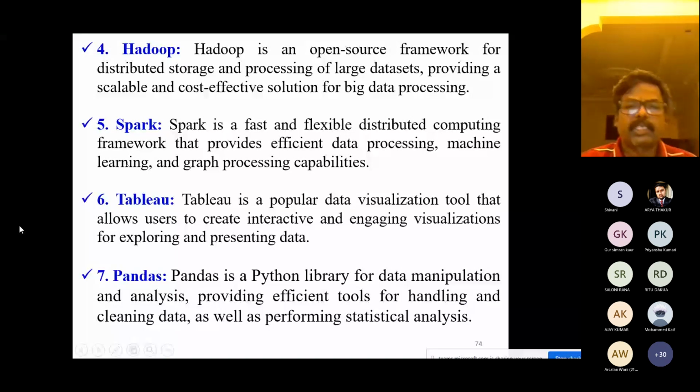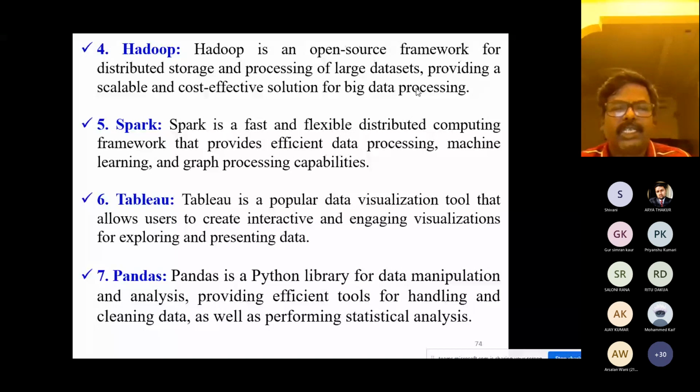Spark is very fast and better than Hadoop, and it is flexible for streaming data. It is a flexible distributed computing framework that provides efficient data processing, machine learning and graph processing capabilities, especially for streaming data.